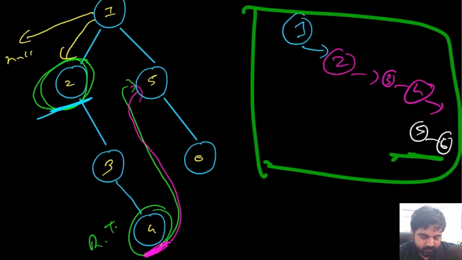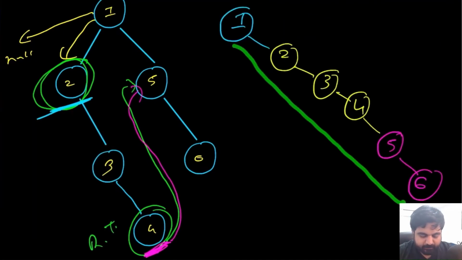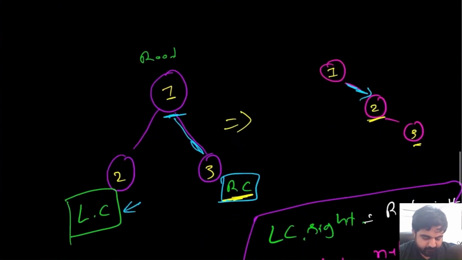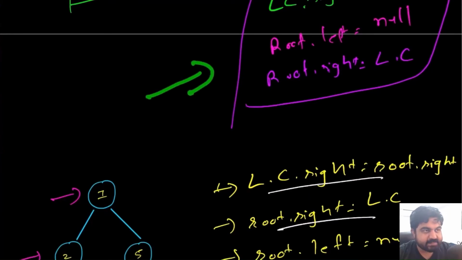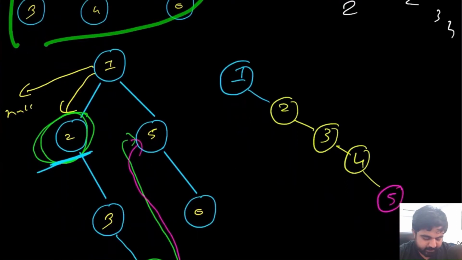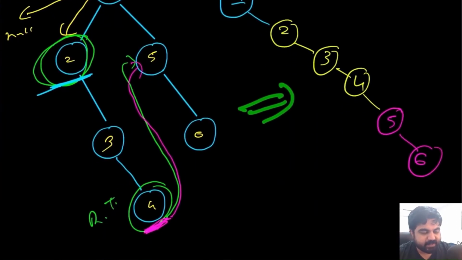I know I have not drawn this properly, so let me just do it properly. And this is the most simplest approach. What we did is, we first of all try to find the solution for a smaller subset. We find the base cases and the rules. We applied those rules to a bigger case, and using recursion, we are able to generate this answer. And this is a very simple answer to understand.